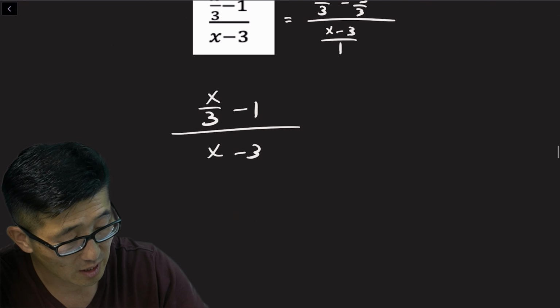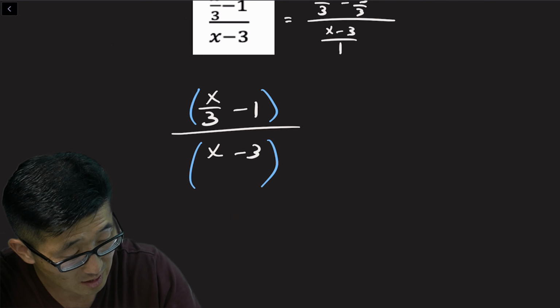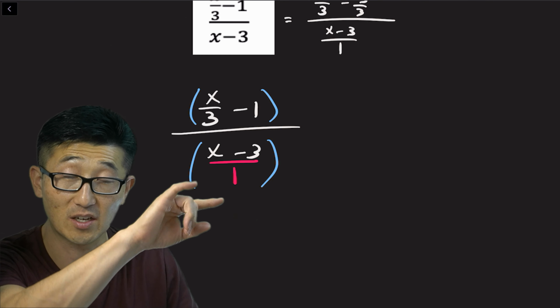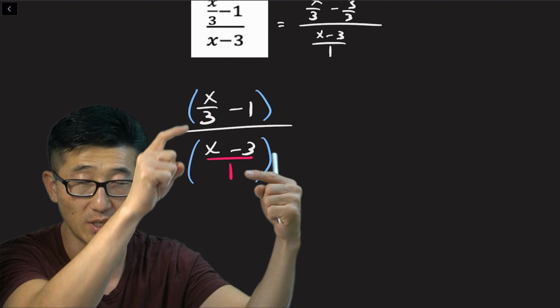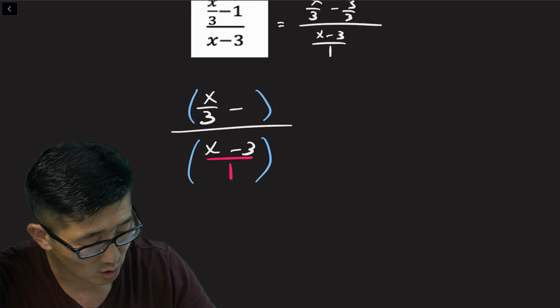Now again, put a parenthesis on top and a parenthesis on the bottom, and if you don't have a fractional expression in the denominator, turn it into a fraction by putting it over 1, and this is going to help. So as I said before, look at the denominators. The guy on the bottom right here, that's a 3. What about this guy? It's a 1. So we're going to stare at 3 and 1. And by the way, this 1 right here, you can obviously rewrite as 1 over 1. So there's a 3, a 1, and a 1.